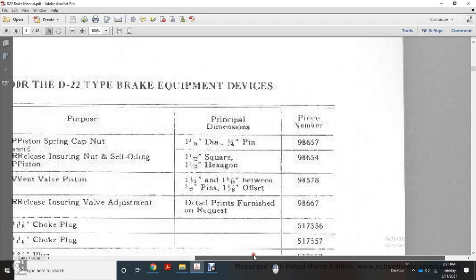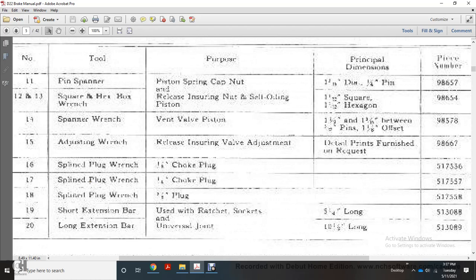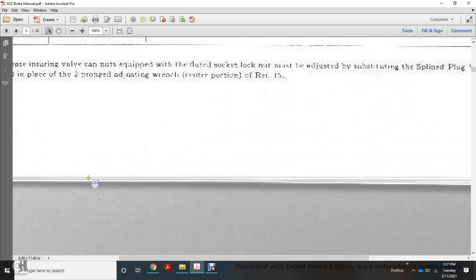Alright, here you have your short shop tools for the D22 brake equipment. Pin spanner, square hex nut spanner wrench, adjusting wrench, spline plug wrenches with choke plugs, and spiral plug wrench, short extension bar, long extension bar.